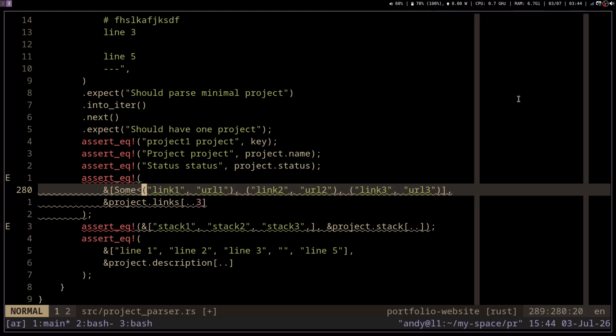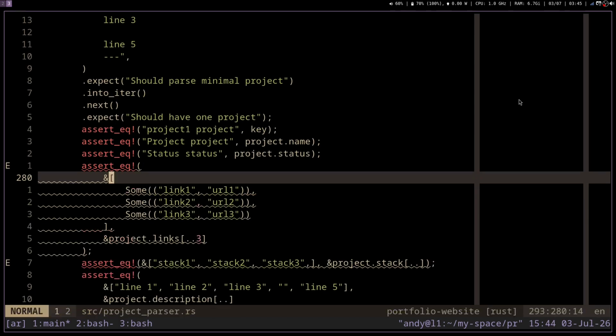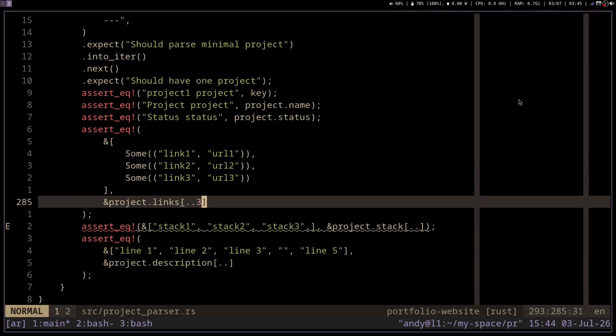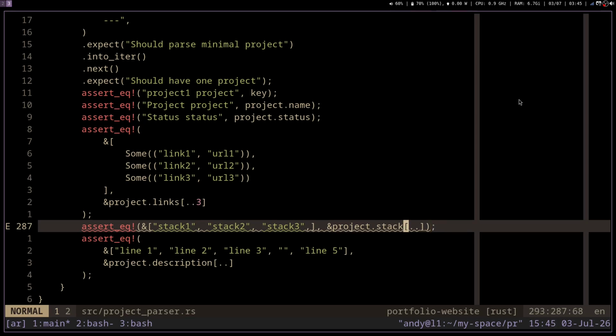So let's just turn all of these into options and see that it actually compiles now. And project stack is similar.